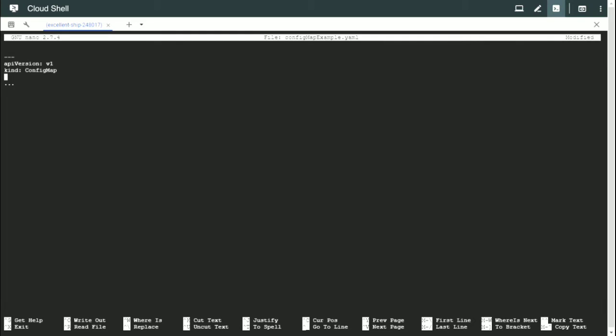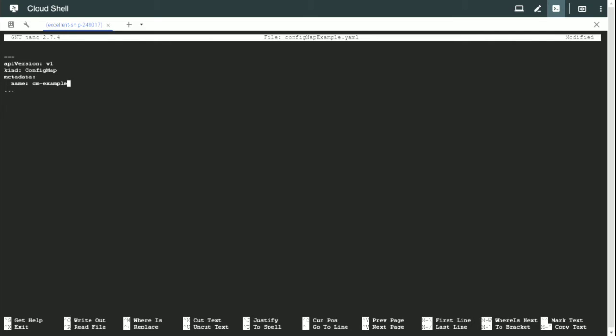And now we are going to define some information about it. The first section is going to be metadata, under which we can say what the name of this config map is going to be. I can say it's cm-example, all small letters. So cm-example.